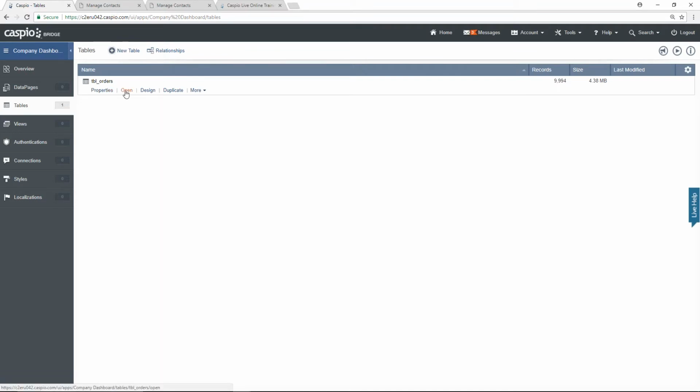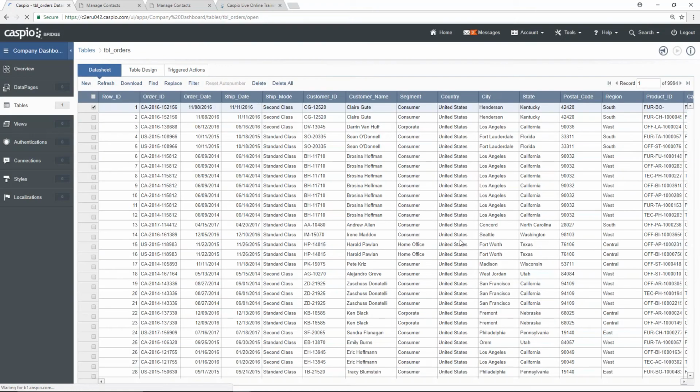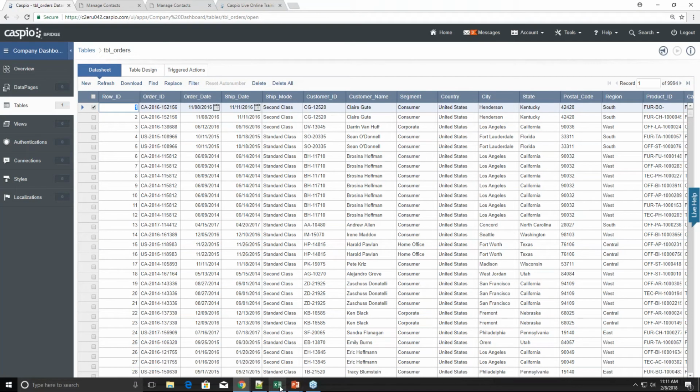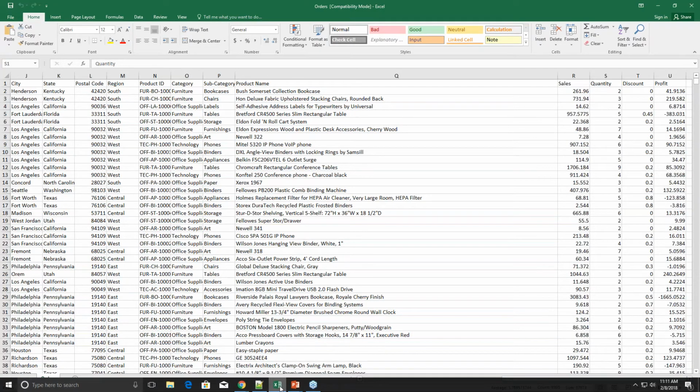And if I open the table, we're going to be able to see all of that data. Now the difference is this Excel file is offline. And if I want to share this data with somebody, I have to send an email. And if I want somebody to update something, I have to wait for an email to come back. So a lot of you who have worked with Excel files understand the pain of having one person compile all these updates to update one master spreadsheet.